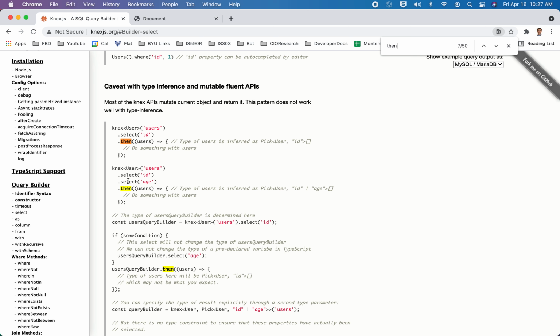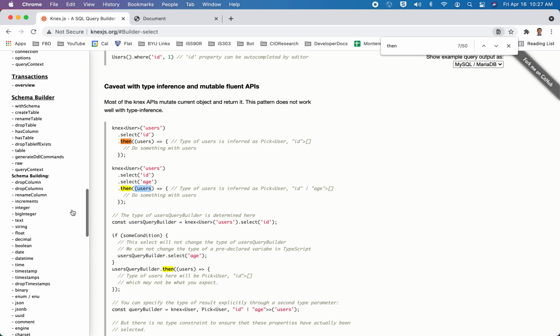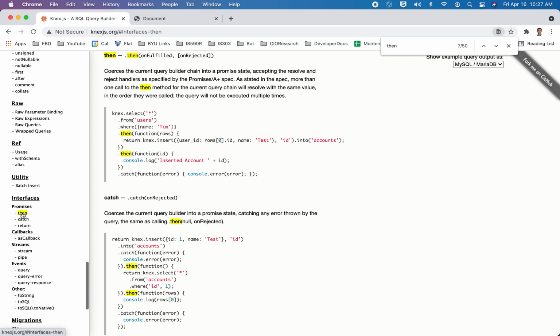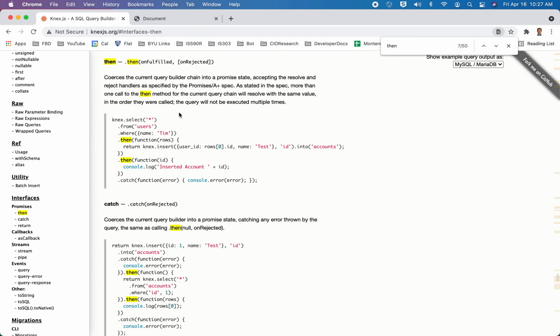But the general idea is you can do your select statement saying, hey, I want a particular column, and then I'm going to get the results and put them into a block which I can do something with. So I don't know if that was terribly useful the way I explained that. I'm going to come down here a little further to this place that says interfaces promises. Okay, so this is a little bit more like I like to see it, where I say select everything from the table that I'm going to be using, meaning get all of the columns related to a particular table. This is optional right there.